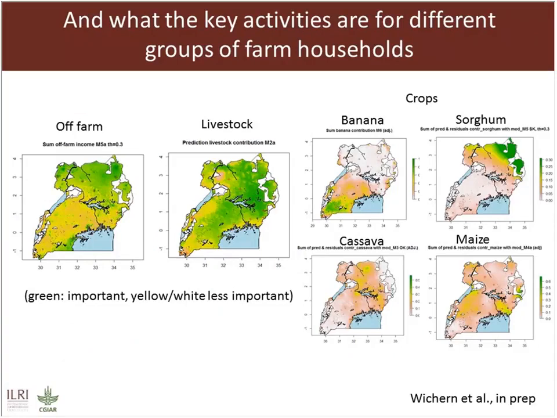driven by the agroecology. And this type of information, again, we can use for our type of targeting analysis and also for sensitivity analysis towards climate change. What happens for different crops and how does that potentially affect the different households across the country. And this work has been done together with Wageningen University and has been led by Janneke Wieger.